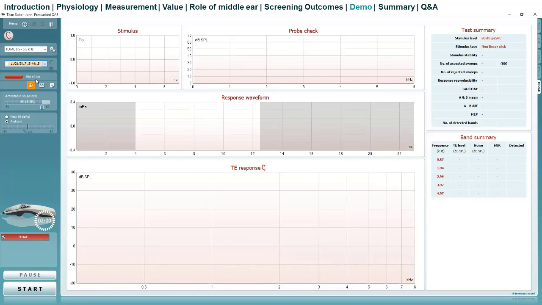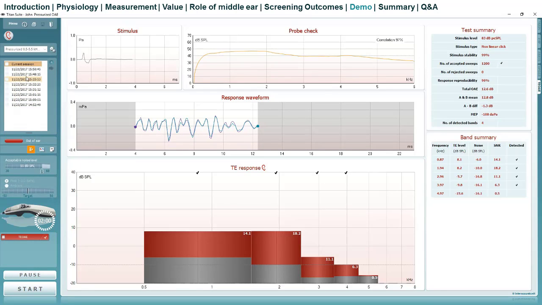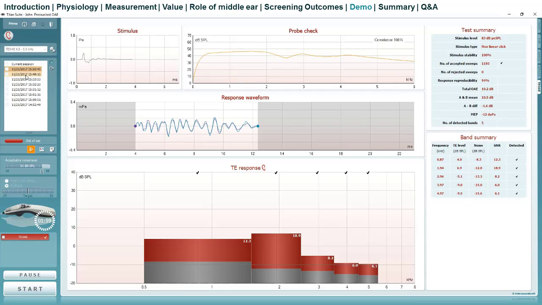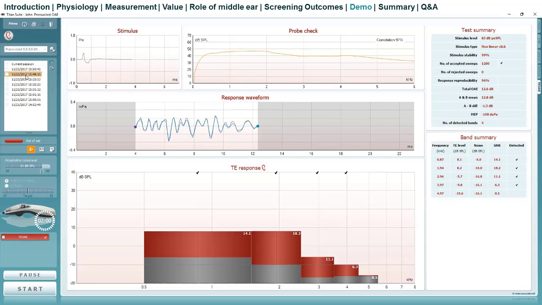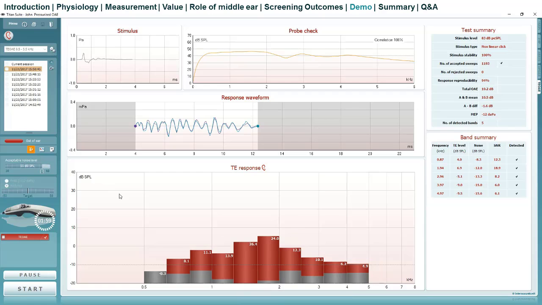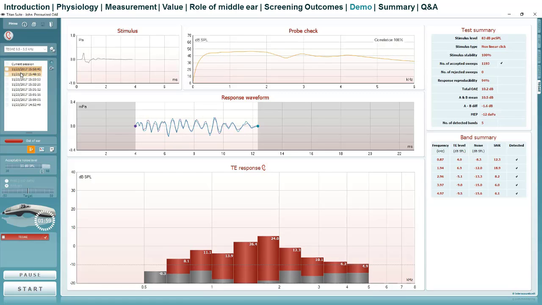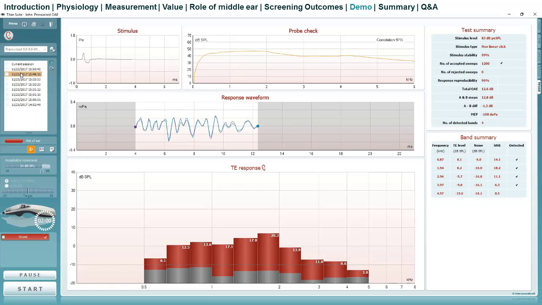One thing I really like about the Titan suite, which I demonstrated here, is that you can actually change the frequency analysis. So this is your default view right here, where it's centered around the different octaves, but you can change the view to be 1/3 octave, 1/6 octave, 1/12 octave, if you wanted to get a finer resolution on the responses, and maybe see what exact frequency is contributing to a particular response that may pass or fail at one of the bands.